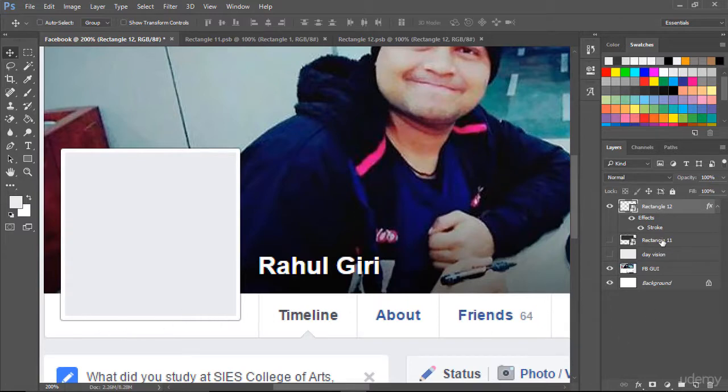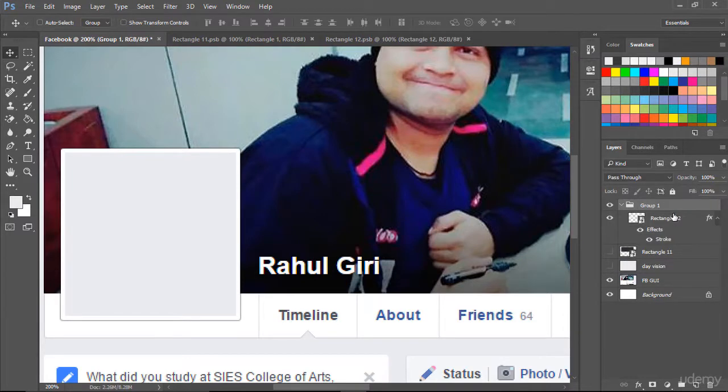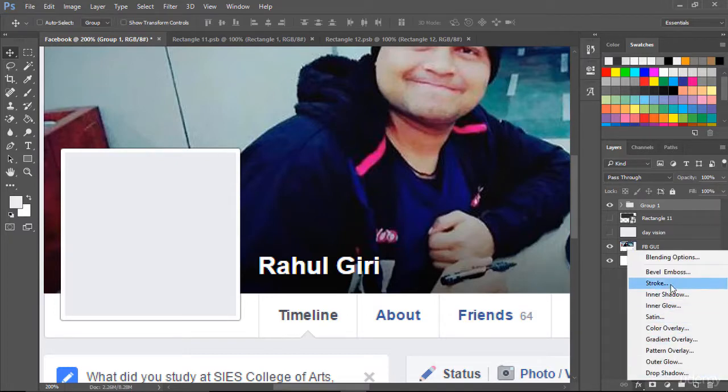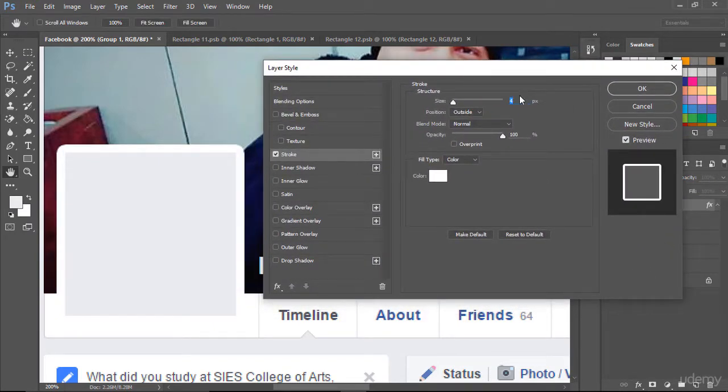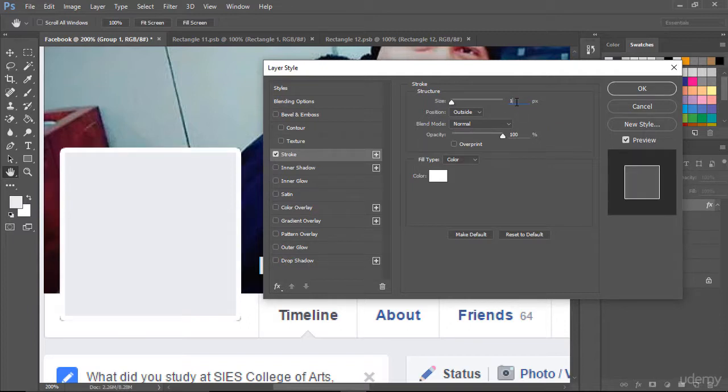Well, that's easy. You can just go ahead, and let me just press Control G to group it. If I group it, now I can apply that stroke to the entire group, and we're going to do that the same way. Great. So for that, I can simply hit here. If you don't want to hit here, you can just click on this FX here. It's going to work fine. Let me hit this one, and you can select this stroke here, and there we go, that panel here. Now you can see it's still taking that 4 pixel. Well, I don't want this 4 pixel, I want this 1 pixel here.